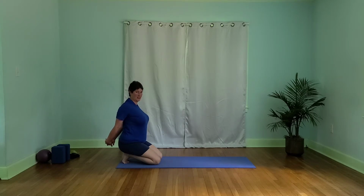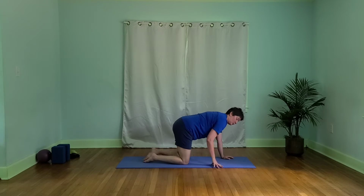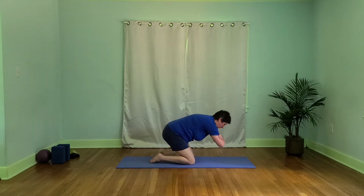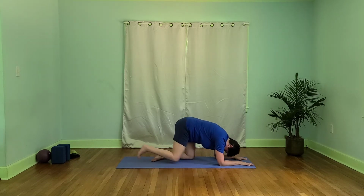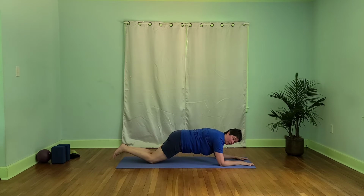So let's say our wrists are what's giving us trouble. We have the option to do our plank on our forearms. Same principles apply, stacking our joints. We want to begin with our elbows underneath our shoulders. So one trick that we can do to make sure we've got that alignment is to take hold of our upper arms. That is going to be our shoulder distance. So that's one way to find the shoulder distance. And then we're going to separate out, forearms parallel. Spread the fingers wide. And again, let's take it to our cat pose. Lifting here, stepping back onto our toes. So forearm plank on our toes, or forearm plank on our knees.